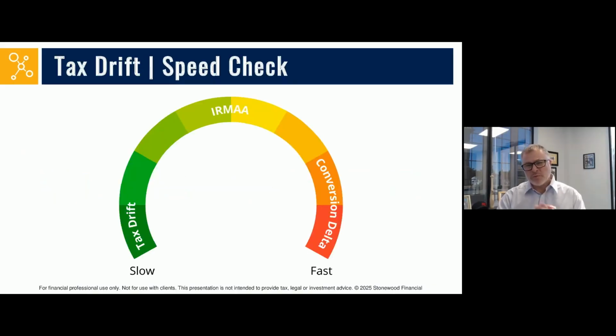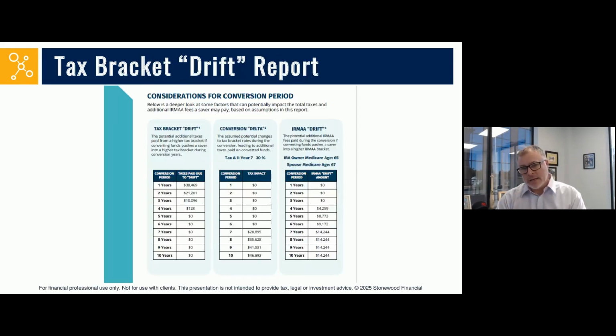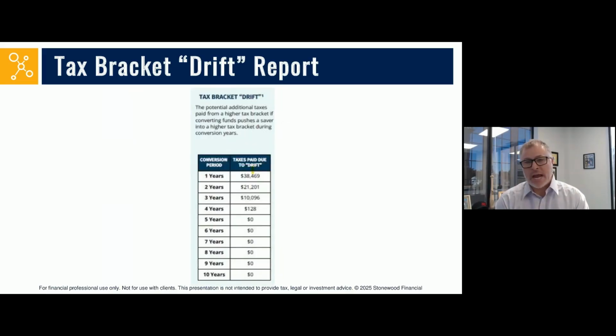All right. So really, I go through that example because I think what people think about is, okay, tax drift, how does that impact my conversion? And what's conventional wisdom going to tell you, right? If this were a speedometer and I was only looking at tax drift, do I want to speed up and go as fast as I can, or do I want to slow things down? The Roth Done Right software actually kicks out a supplemental report that will help calculate this for you. It looks at 3 different variables, but for this one, we're looking at tax drift. And the numbers are as expected, right?